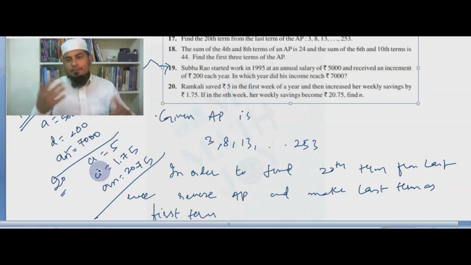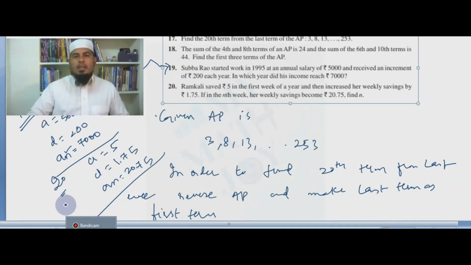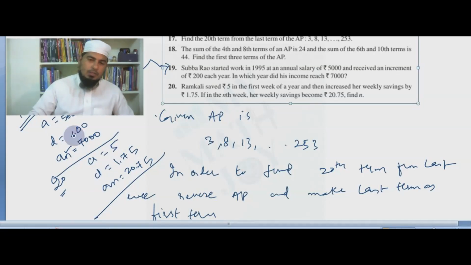In this way, we have to use our AN formula. He has asked so many questions, and we haven't used any other formula, just that one. Sometimes we thought a pair of linear equations would come, but the As cancelled each other and we got the answer readily, easily. In this way, we completed all problems of this kind. If you find some questions in other books, please practice. And if you have any query about those different questions, please post it in the comment box. We will solve that question and give the answers.